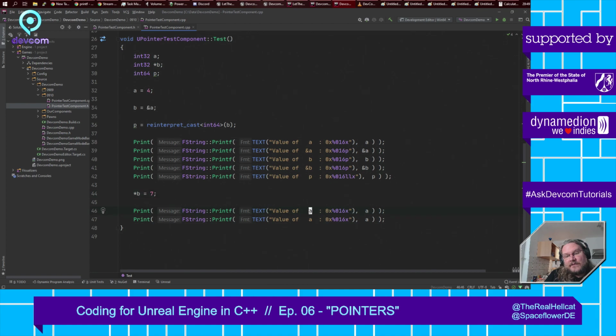So here we have our value of A, and now let's see what the value of asterisk B is. Because what we're doing here is we're telling the compiler, look, you're about to get an address, and I want to access the memory at this location, and then it gets the B that holds the actual address, and we put a 7 in there.